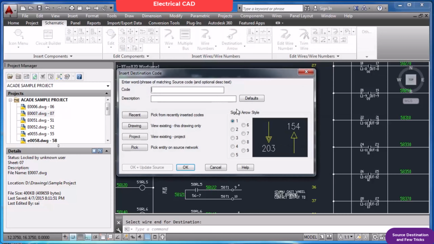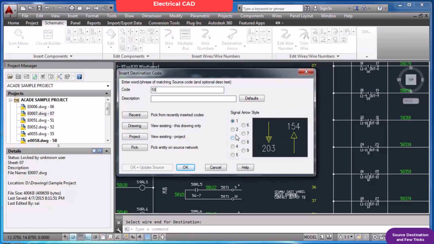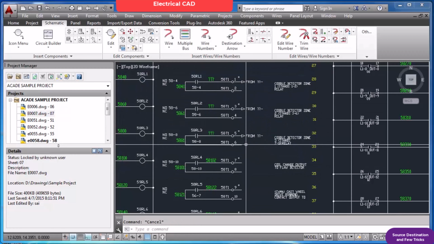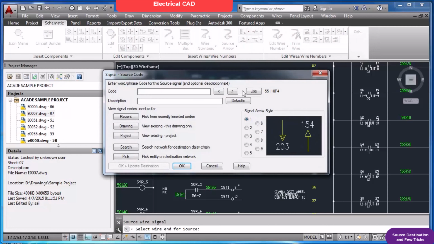Now I put this 58 DO3. Now this one, 58 DO5. These are my destinations. 135 is my destination. Now source I will put 58 DO2.